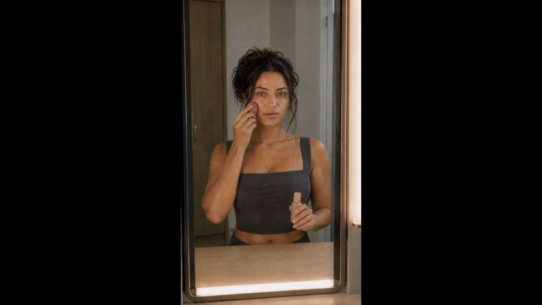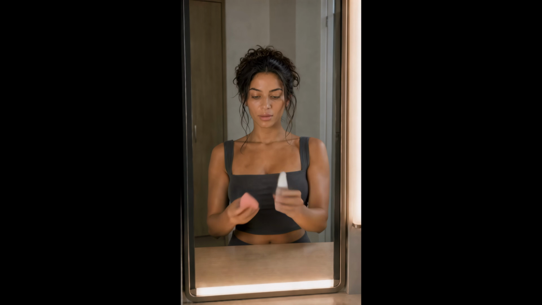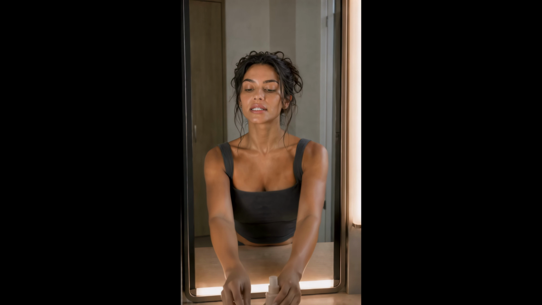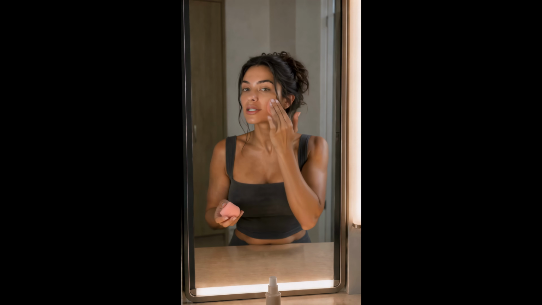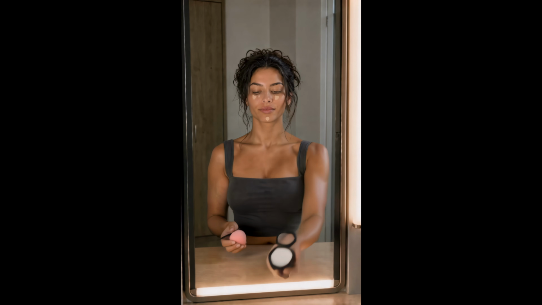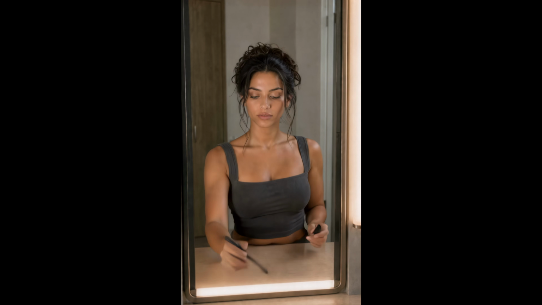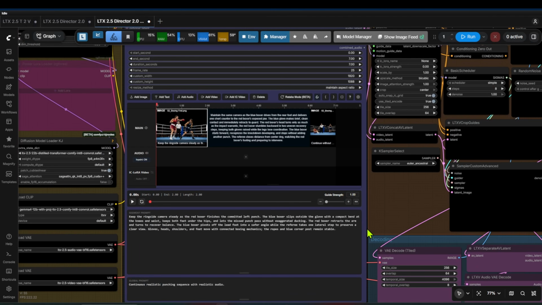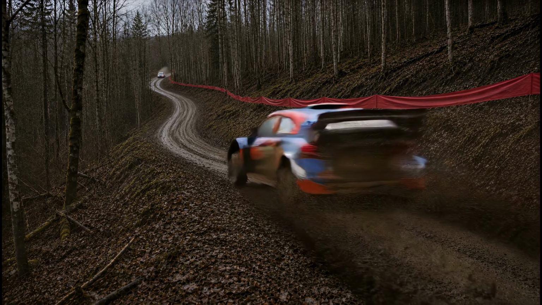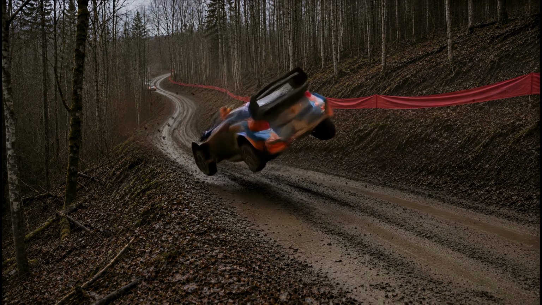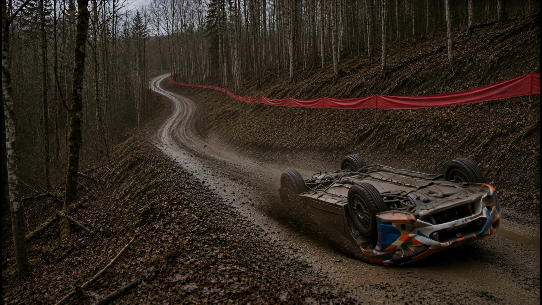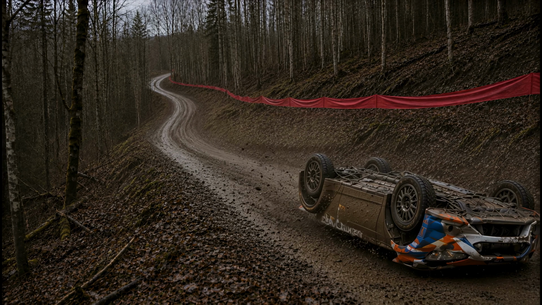I encountered a few issues while generating the clips. For example, the woman's hands came out of the mirror, so I had to crop that part out. You can fix many of these issues by refining the prompt and running multiple generations, but most of the time, it simply isn't worth the extra effort. You can do a lot of amazing things with this workflow, but its limitations are still the limitations of the model itself. And LTX 2.5 still has a lot of limitations.